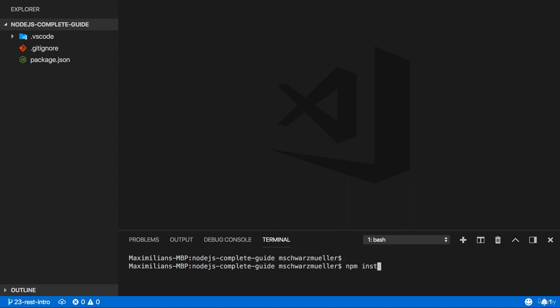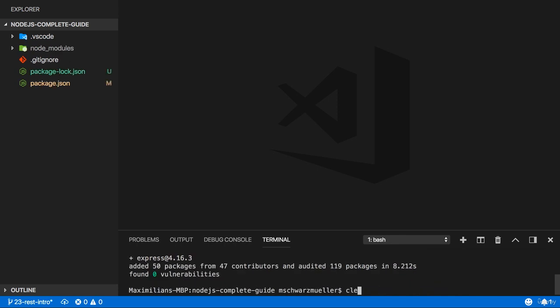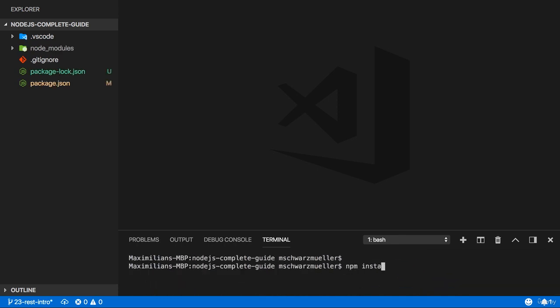And therefore, I will install it as a production dependency with --save express. We need Express to build an API conveniently. So this is the first dependency we'll install into this brand new project here. Now, with that installed, I'll also install another package, and that will be a development dependency with --save-dev nodemon, because I still don't want to restart my server manually after every change.